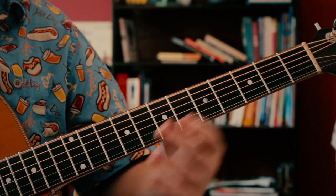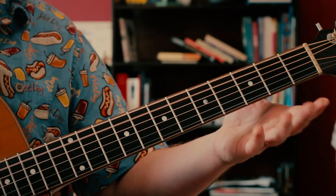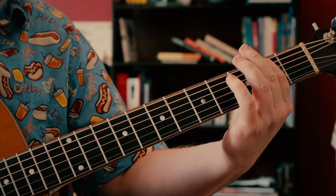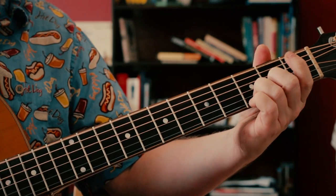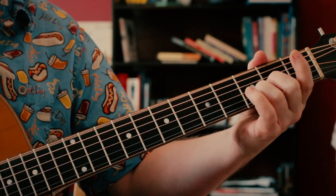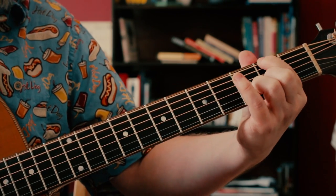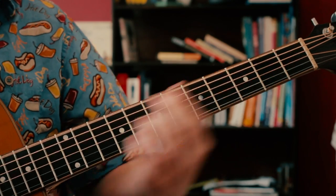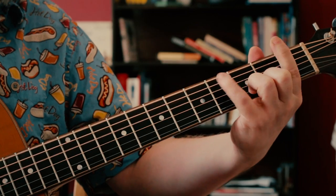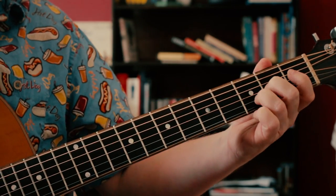So it's just open E, F sharp, open A, G sharp, F sharp, E. I'm just keeping that chord sustained over the top.